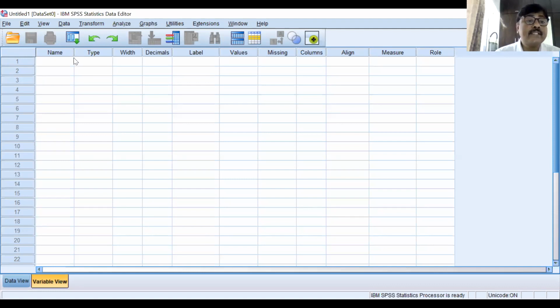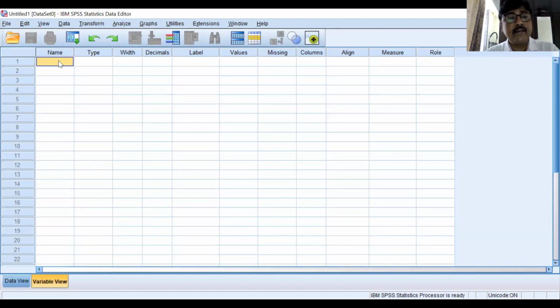See, in the first column, name is given. Name means the variable name, and there are some rules to write it. You don't begin the variable name with any special characters like hash, or a number also.